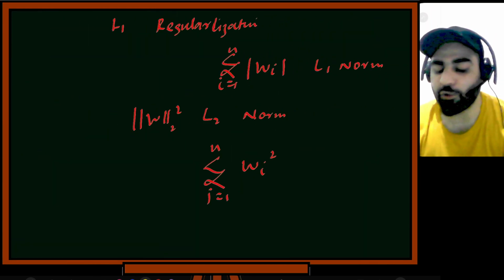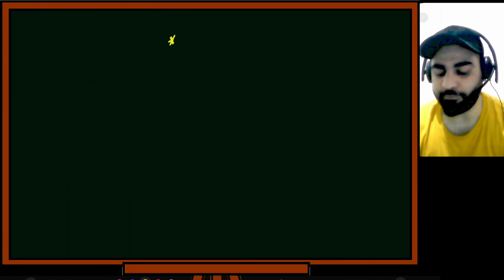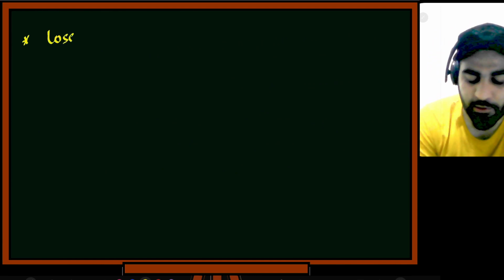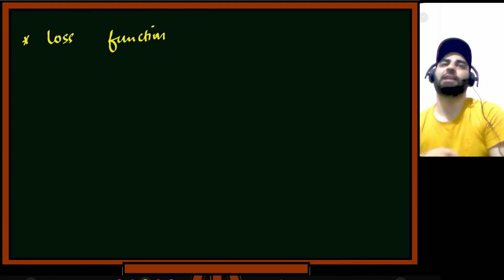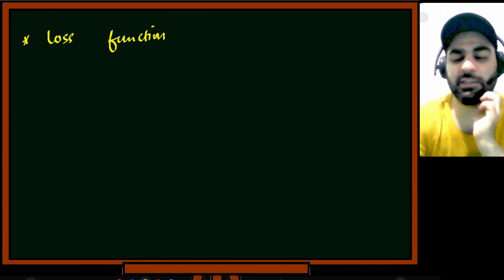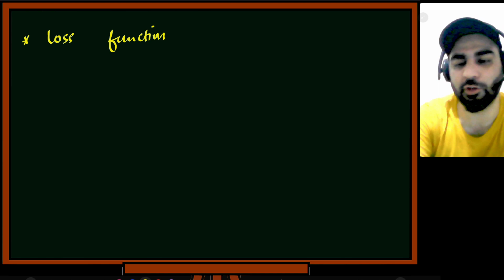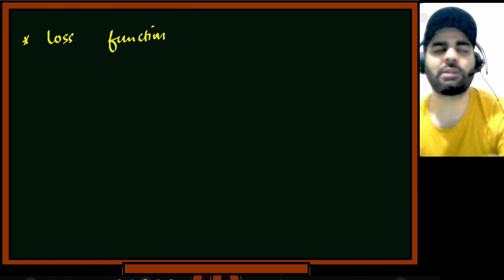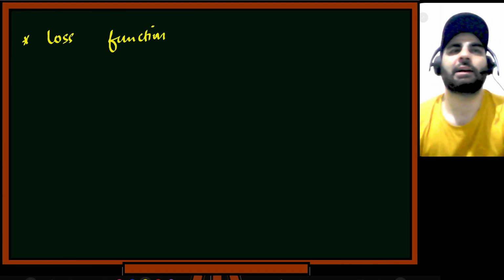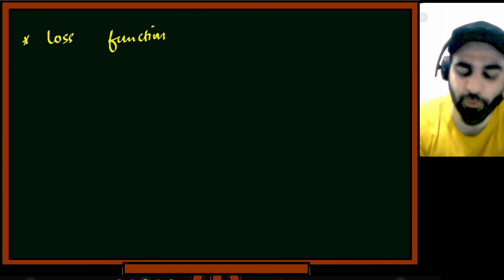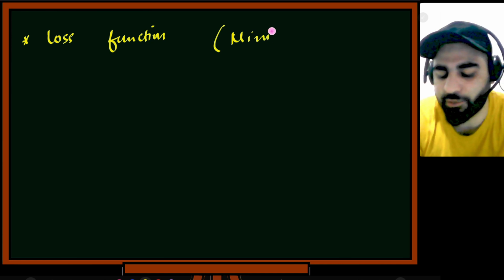And now we can also use a loss function to reach the conclusion. So what's the meaning of loss function? Anyone? I think we have discussed it in detail. So what is the loss function? A loss function is basically a metric by which you evaluate how good your model is. So you want to minimize your loss function.